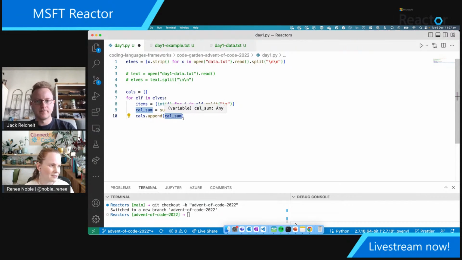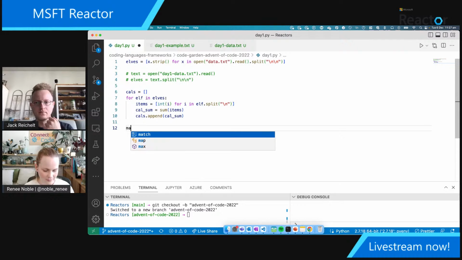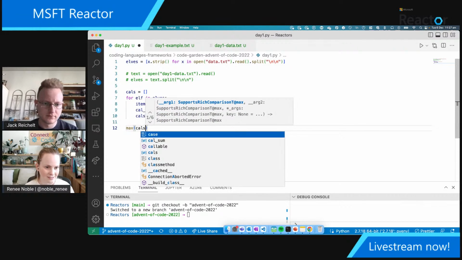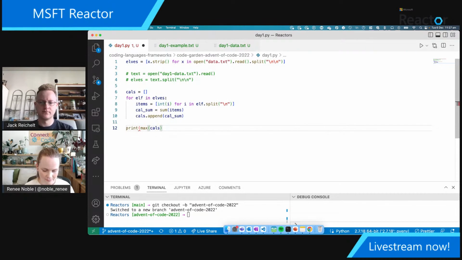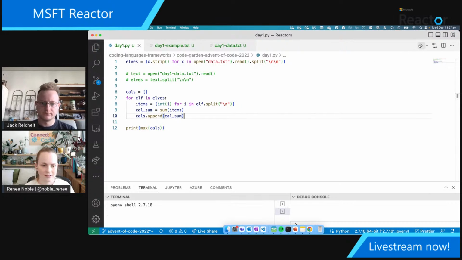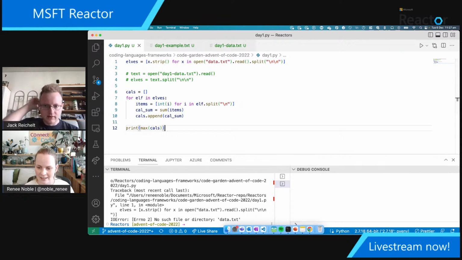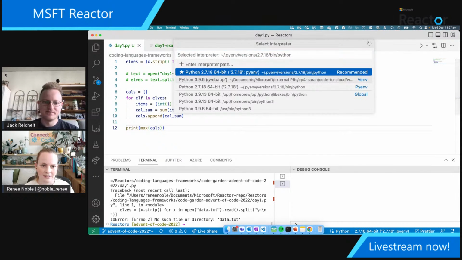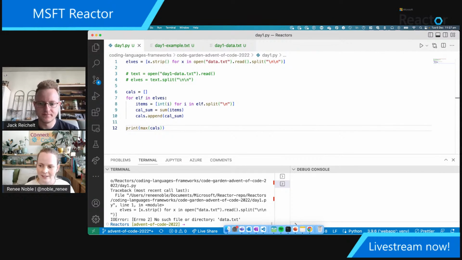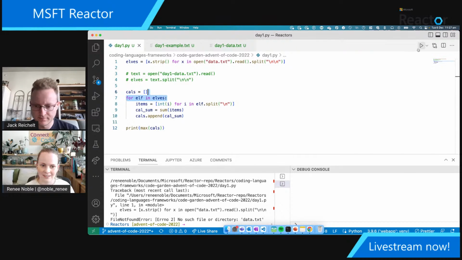So we'll add them in there, and then at the end of that, I can just take the maximum of cals. I can print that out. And this is run with Python 2 for some reason, so I'm just going to change that, because we here in the future would like our Python 3 flavored. And we haven't called it data. We're going to run with day1 example.txt first.